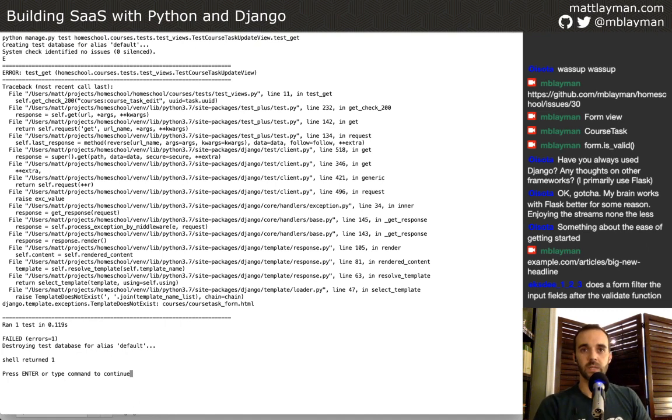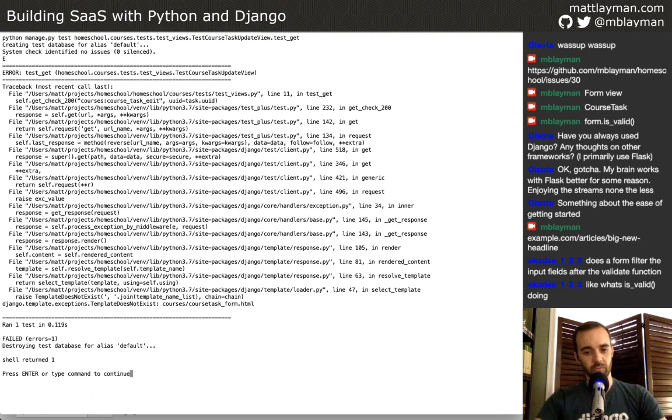If you declare a choice field in your form, which is not something I've talked about yet, but a certain type of form field, and you pass in an invalid choice, it won't validate. And so it will do that filtering for you and not even get to the state where it's calling your valid function.